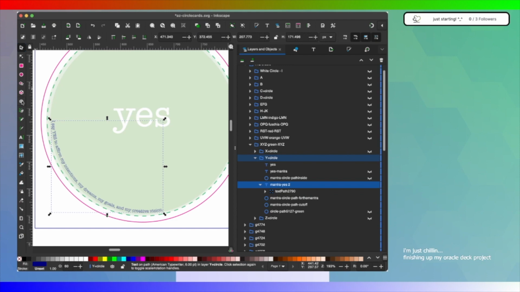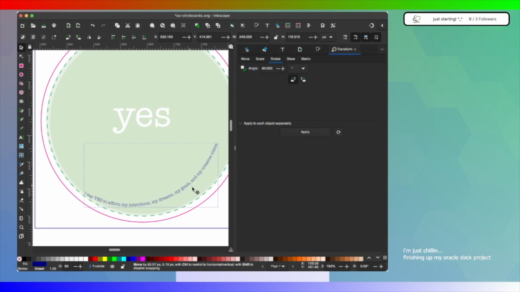How do I rotate? I don't want spirals or 3D boxes. I want to rotate. That kind of worked. It's not enough. I just want a little bit.